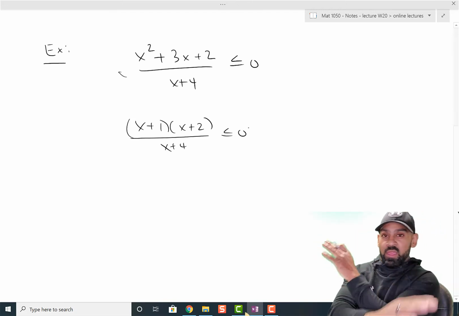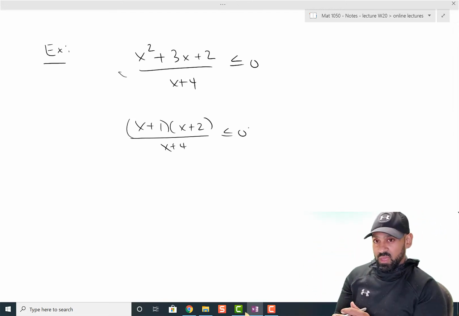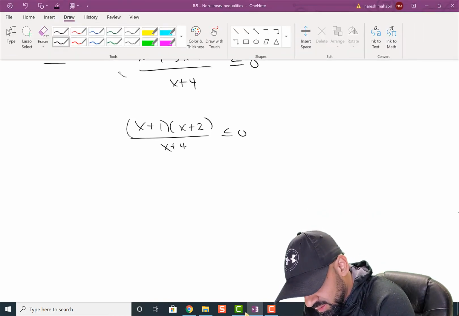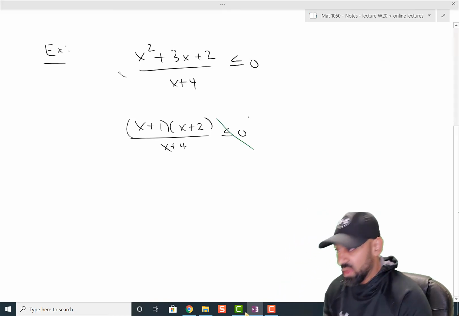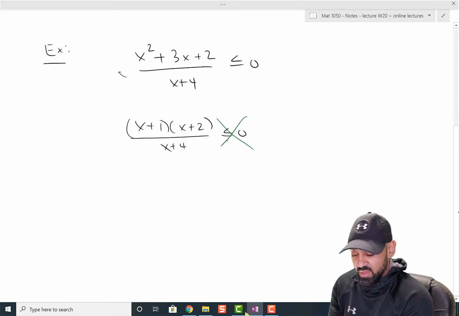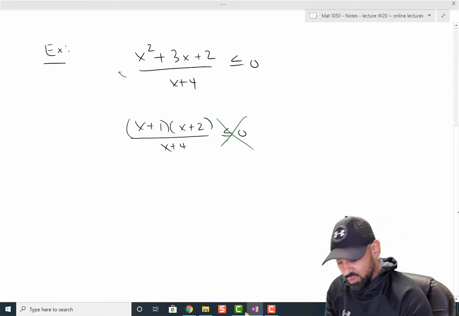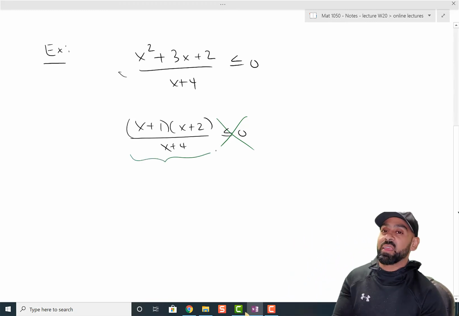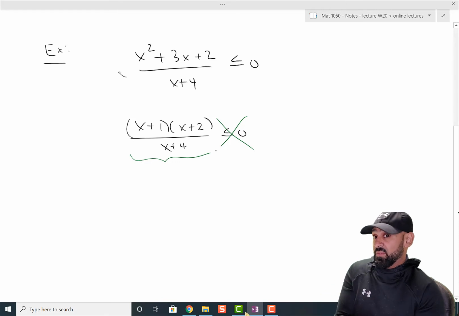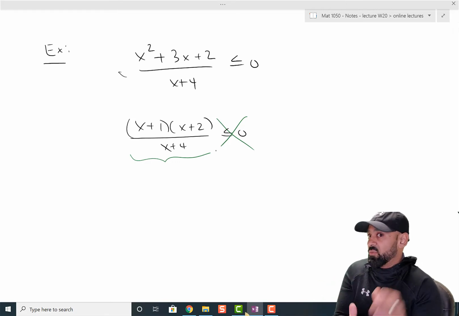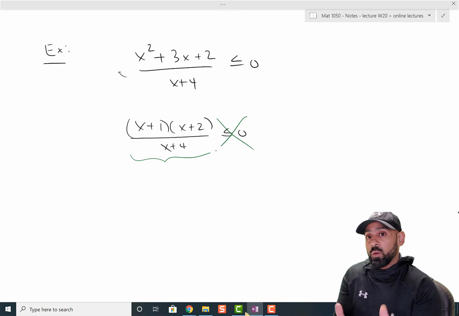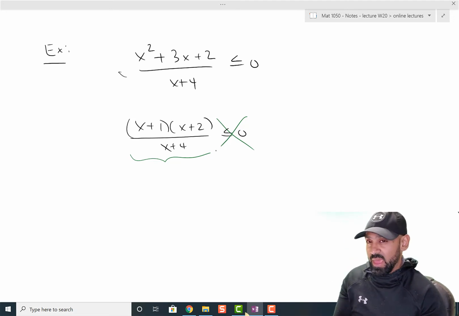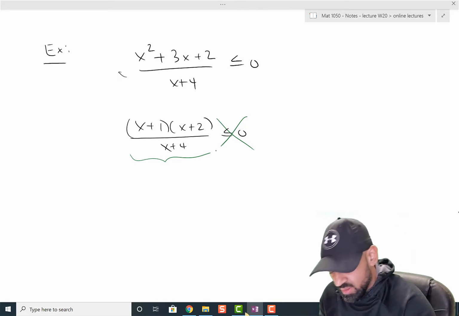Throw away the inequality. Okay, throw it away. And what I mean by throwing away the inequality is I'm not even looking at this. I'm going to cross this out. It is not of interest to me. What I do want to look at, though, is this. Because that inequality is saying I want that thing on the left to be negative, less than or equal to 0, right? Be negative or 0. So if it's going to be those things, then I need to figure out what needs to happen on the left-hand side. So let's talk about that.